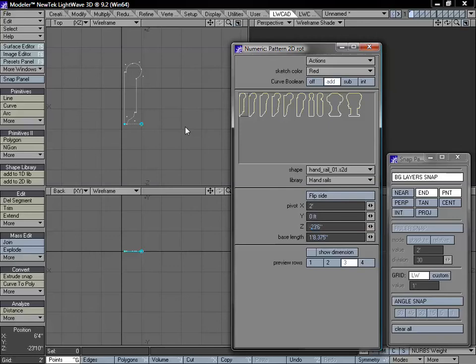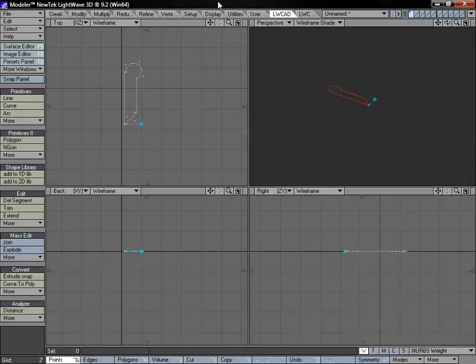And once again, we can use these objects together with our different curve boolean options to create some very neat looking shapes, and we can be very precise about what it is that we're making. And like I said, we can also create our own shapes. And that's pretty much it for our primitives 2 section. So in the shape library chapter, we're going to cover how to create your own 1D and 2D shapes.